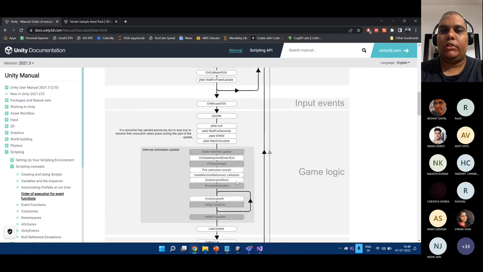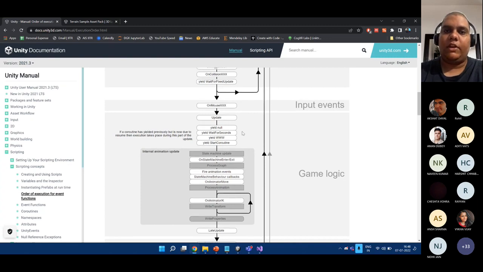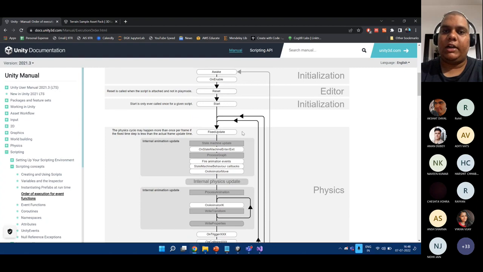For our Update function, we found out that it runs once per frame. FixedUpdate is also similar, but it runs once per physics cycle inside that frame. So when you have something that is dependent on time, or is supposed to run similarly on different systems, or any physics function that Unity runs by default, like collision testing, that runs inside FixedUpdate.